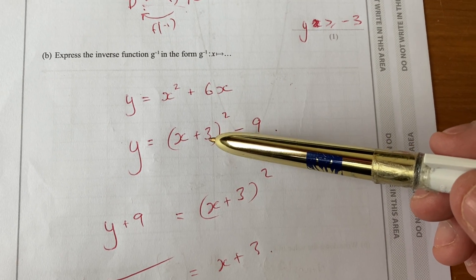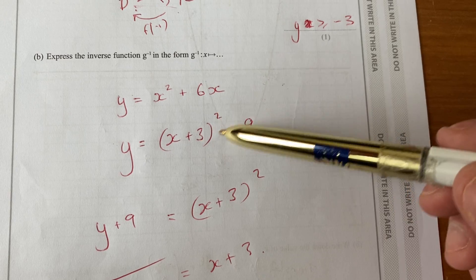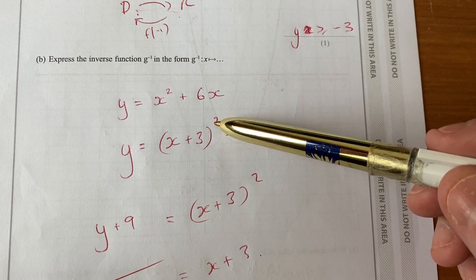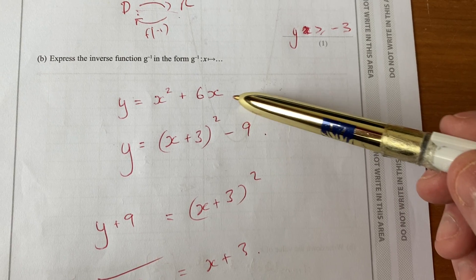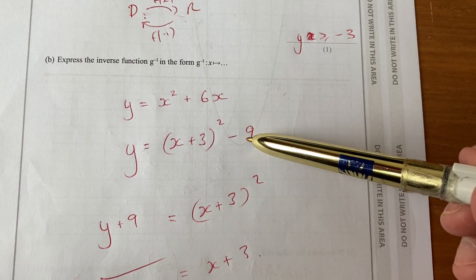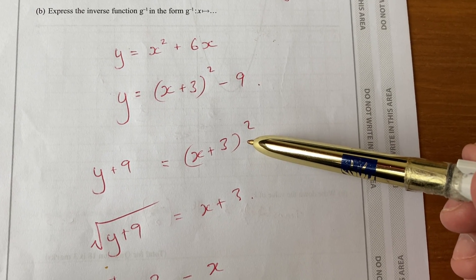We are halving the digit in front of the 6, which is a 3, goes in the bracket as x plus 3, squared. That would, if I squared that bracket, give me a plus 9 on the end. We haven't got anything on the end, so I take away the 9 to make the 0 on the end. So we've got a completed the square version here.